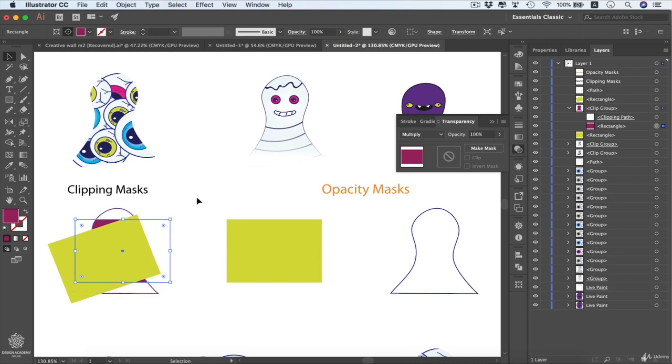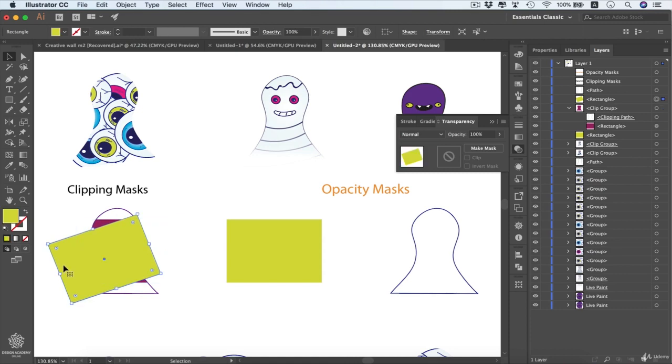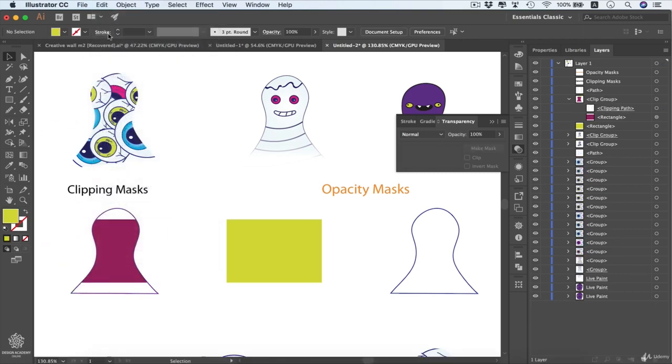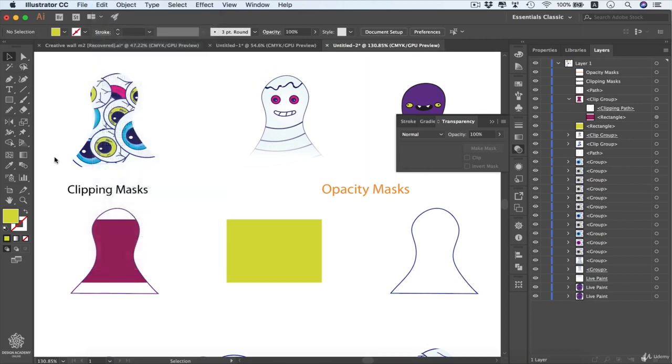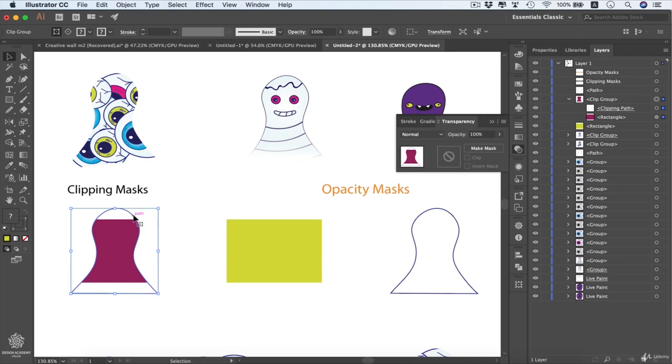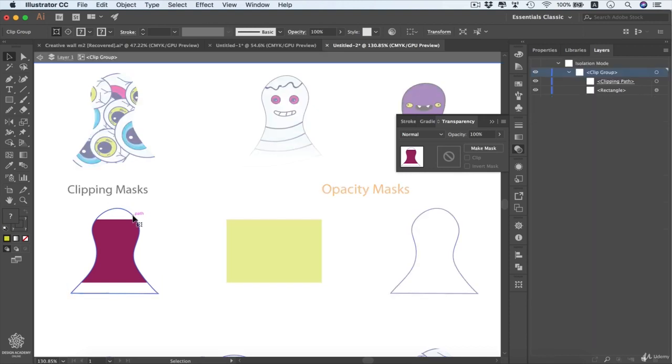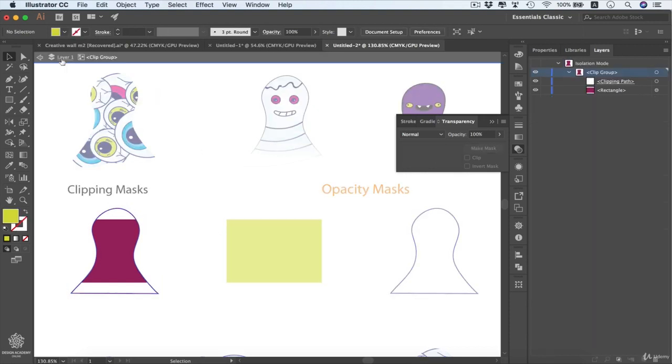And here is another way to drag elements inside our clipping group. So for instance, I'm going to select that one and press Command X, or cut. You can do that also from Edit in here. You can cut elements or copy or paste, all these options in here. And then you can select your clipping group and double click to enter isolation mode. And here, as you can see, we are in the layer and we have our clip group, or you can see it as well in here, Clip Group. And we have our clipping path and our rectangle.